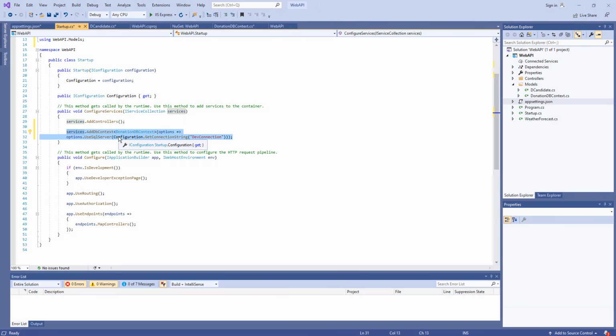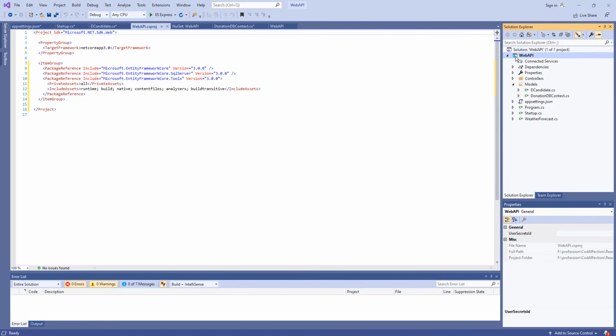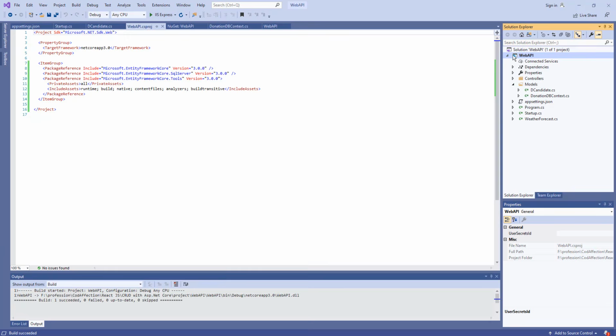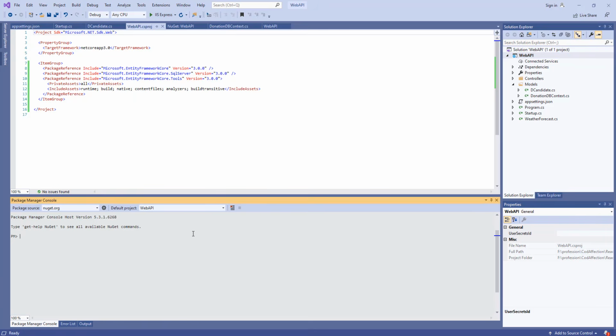We have done everything for our database, so let's do the migration. Through migration, we are going to convert the models to the corresponding SQL Server entities or tables. So first of all, let's build this project. After a successful build, select the project, go to Tools, then NuGet Package Manager Console. First of all, we have to execute this command, Add-Migration. The name for the migration would be something like InitialCreate.